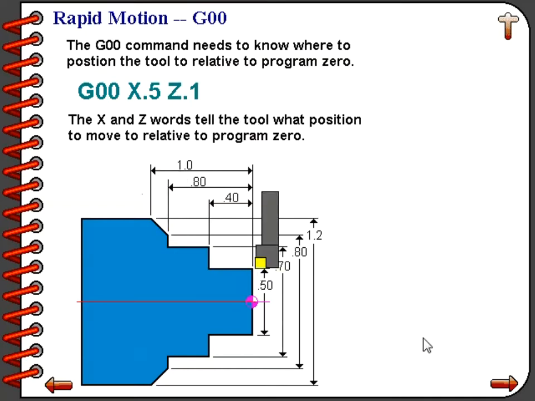This would be an approach position, as the tool would be coming from tool change up to the front of the workpiece. The Z.1, you will see that used quite frequently throughout this lesson, and that is just a safe approach position. Oftentimes you'll see experienced programmers positioning at a point of Z.05, or maybe even less in some cases. This is just a function of efficiency. We don't want to be feeding the tool any further than we need to. But for beginners, it is okay to use an approach position of Z.1.